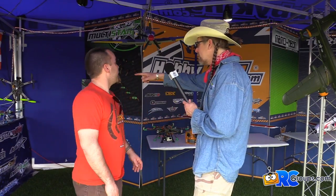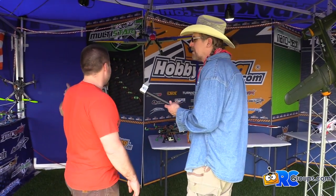The thing I like is I could stick a camera in the nose for recording and put a pan and tilt in that secondary cockpit up there, and then have everything I need. That's it. So you get your HD cam, and you can still have something to look around with, fly a little better with the goggles, that sort of thing. It's a lot of fun. Tell us about all these little quads. Yeah, so this is something we're particularly excited about.